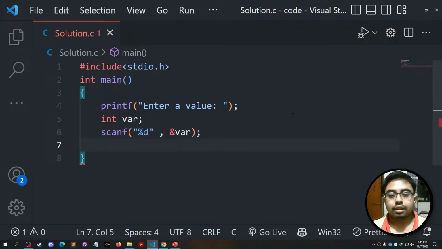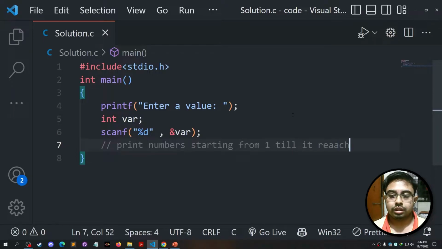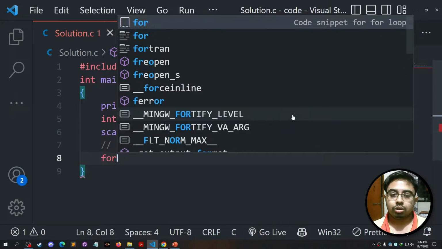And then let's say I'm telling you to print numbers starting from 1 till it reaches var. All right, in that case we might use a for loop, we might use a do while loop, or we can also use a while loop.